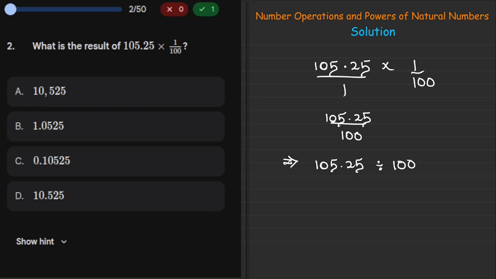When it comes to division by 100, we know the rule. It says, locate the decimal point and move it to the left-hand side by the number of zeros you have. With division by 100, there are 2 zeros. So we are going to move this decimal point twice to the left, so that we have 1 and then 2. It moves all the way from between 5 and 2 and comes in between 1 and 0. And that, when written, gives us what?